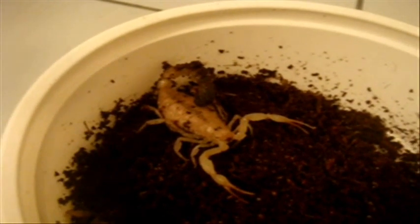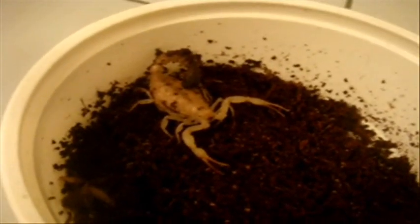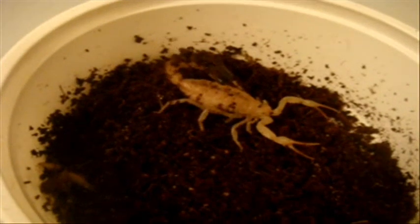But I thought it would be pretty cool. So if anyone has kept this scorpion before, give me some insight on how to keep this one. I think I'm going to keep it very similar to the Desert Hairy that I had a couple of years ago — put it on sand, keep it really hot and not very humid at all, very dry. Any insight would be greatly appreciated.